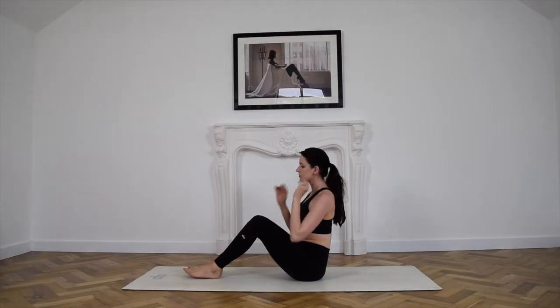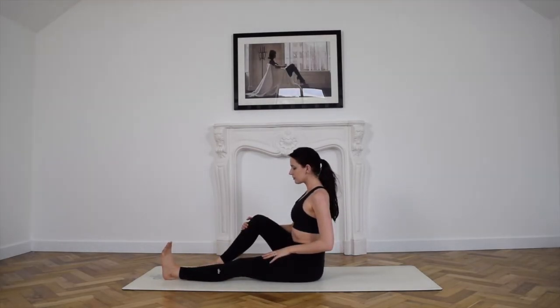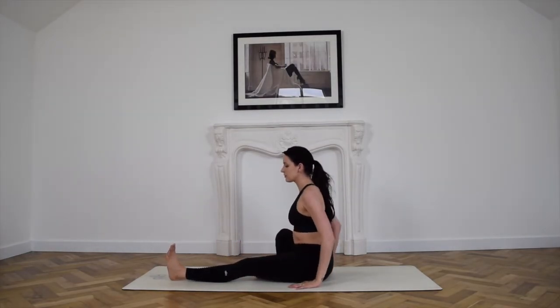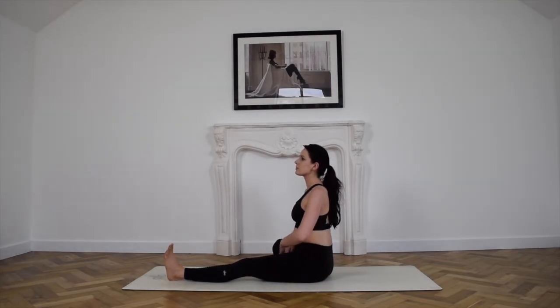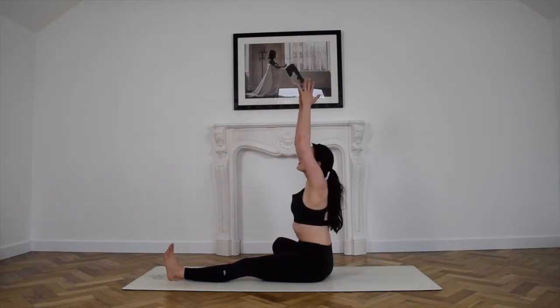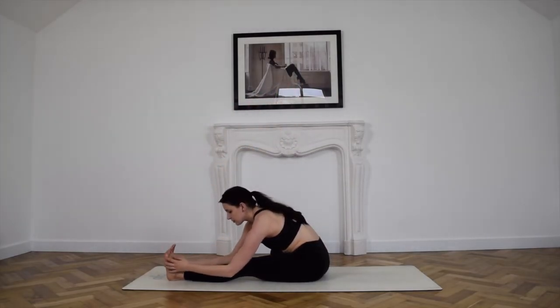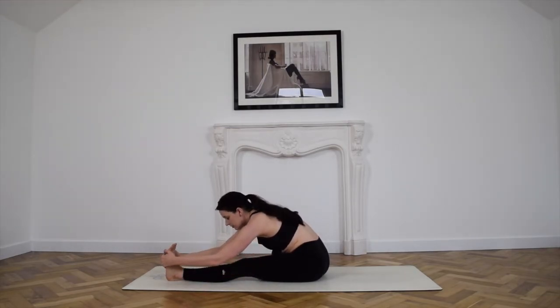Stretch your left leg out in front of you with the foot flexed, and bend your right knee, placing your right foot against the left inner thigh. Relax the right knee down to your mat. Inhale and raise both arms above your head. Exhale and fold from your hips over the top of your left foot. Maybe rest the arms either side of your left leg or grab hold of the shin, ankle, or foot. We're going to stay here for 5 breaths in total.